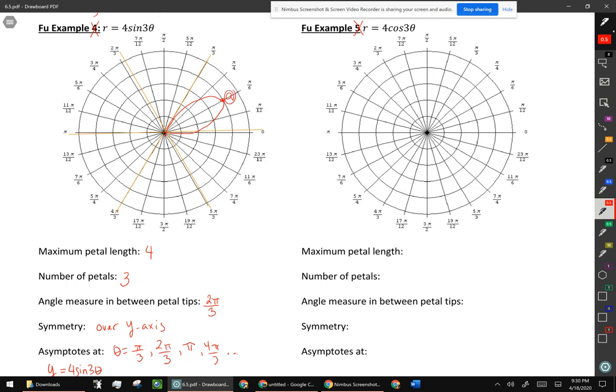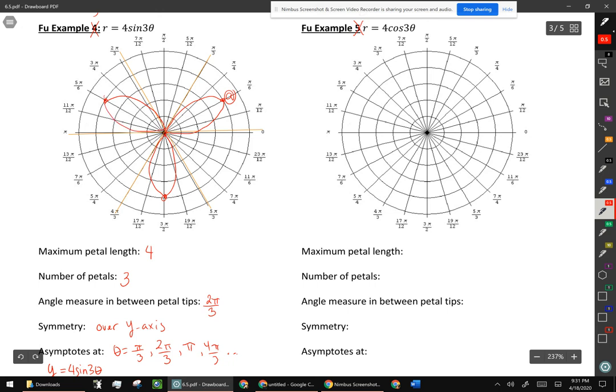And as you can see, the way this thing is going to be drawn, instead of going up to pi over 2, it's going to go to 3 pi over 2 because you're negative there. So away from the pole in the negative direction and back to the pole. And then in this section over here, right? This is right in the middle. So it would be 4 units away. Whoops, switch to a pen. 4 units away is over here. So away from the pole, back to the pole.